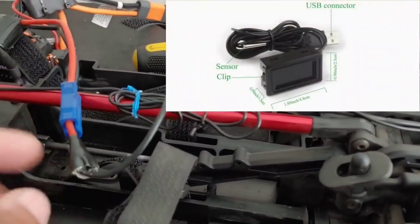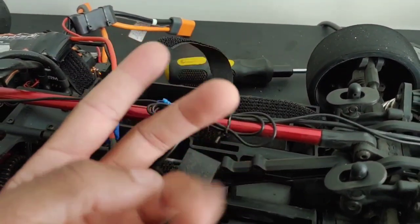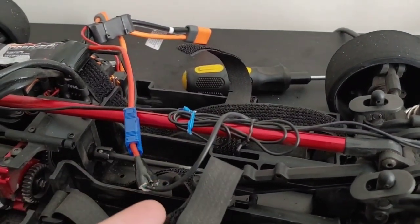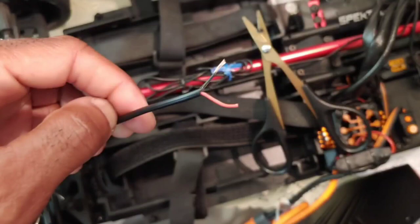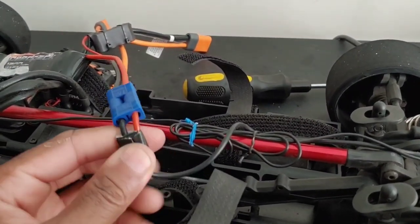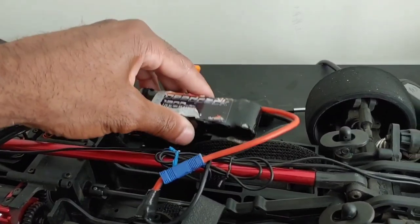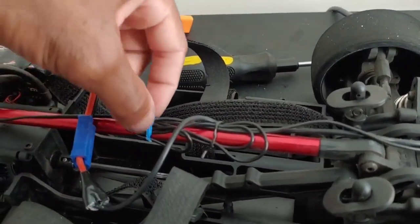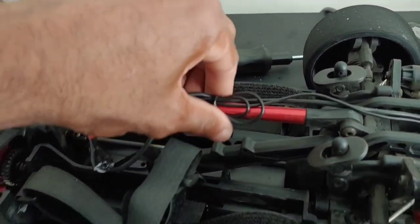When you get this, it's going to have a USB cord. Normally USB cords have about four wires, but fortunately this one only has two. When you splice or cut the USB portion off and cut into it, you're going to see a red and a black wire — that's your positive and negative. What I did was I had an EC3 connector that I cut and spliced onto there, then taped it down. I just hooked my battery up to it, so this will be secure in the car every time I run it, on top of whichever LiPo battery I'm running.